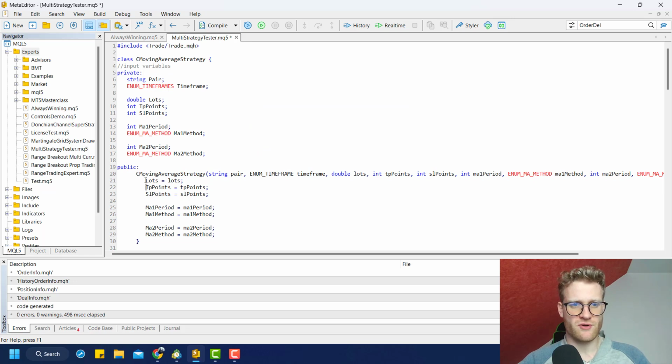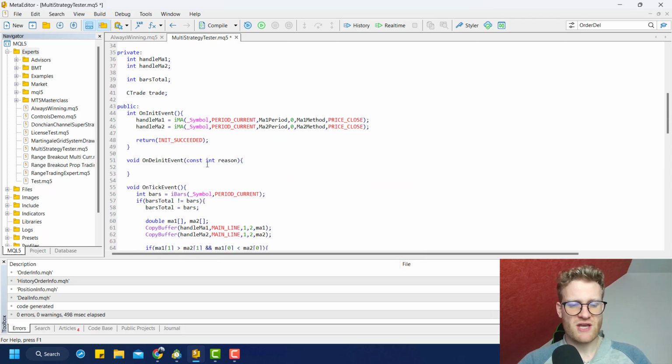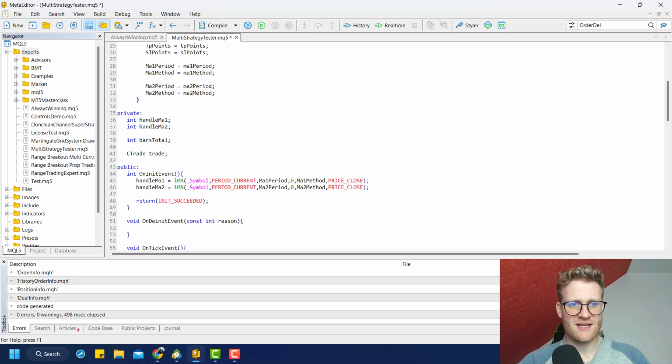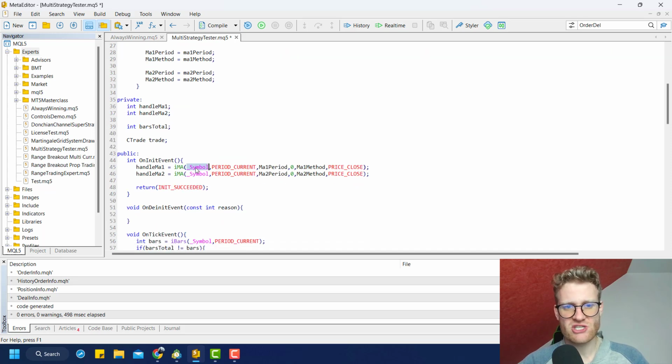And now we of course have to initialize these two variables. So we say pair is equal to pair, and then we have time frame is equal to time frame. Now we go ahead into all of our functions, and we have to exchange all of these symbols with the variable that we just created for this pair, and all of this period current with time frame.